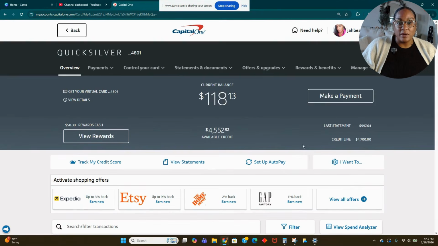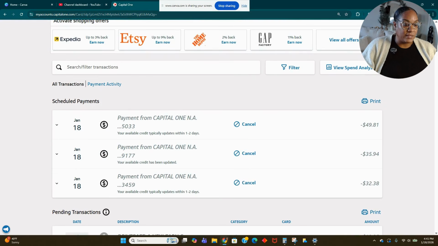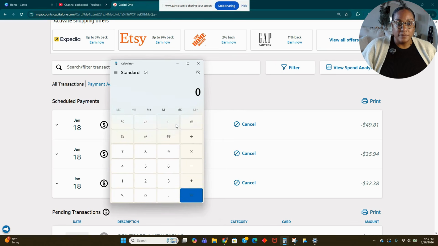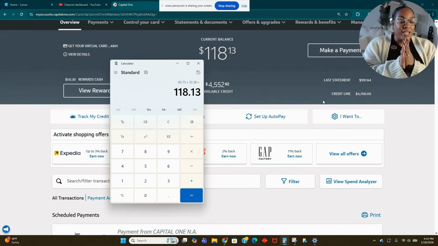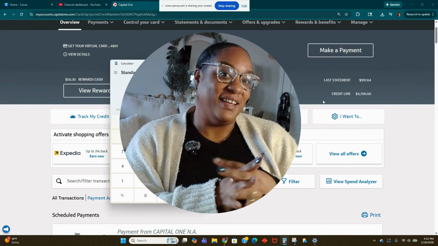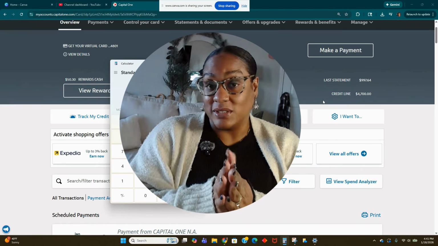So we want to make sure that 118.13 equals all the payments that we got. Let me pull up my handy dandy calculator real quickly. And 49.81 plus 35.94 plus 32.38 is 118.13. So we have done it, guys. And we did it expeditiously that time. I feel like I remembered. I didn't know if I was going to.